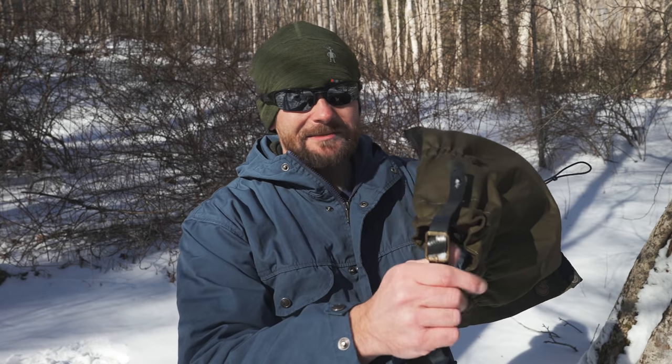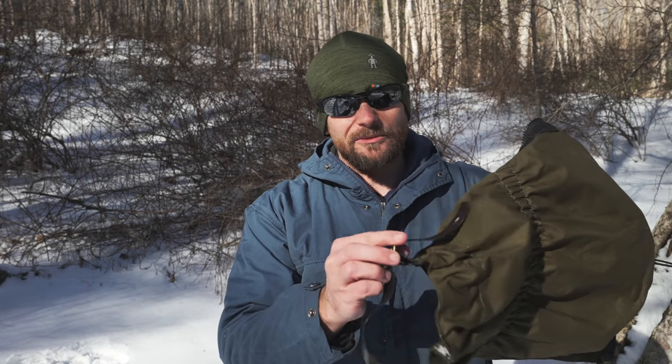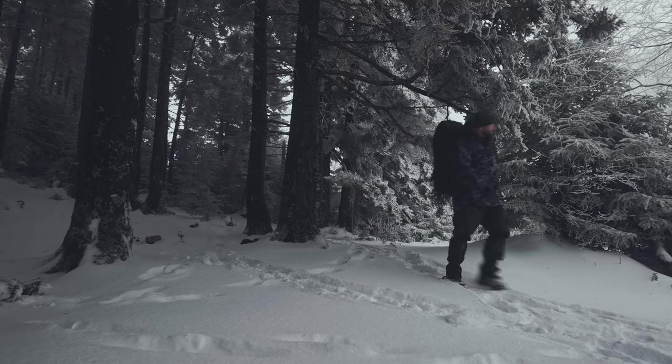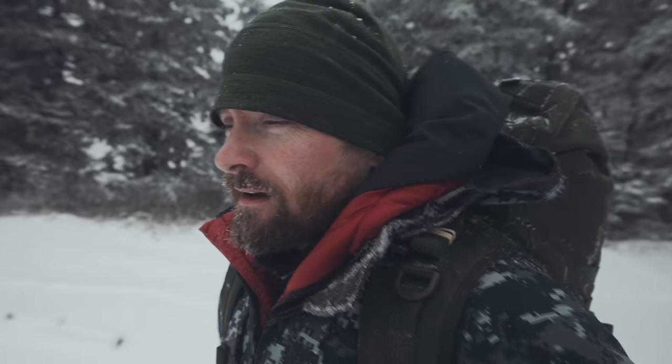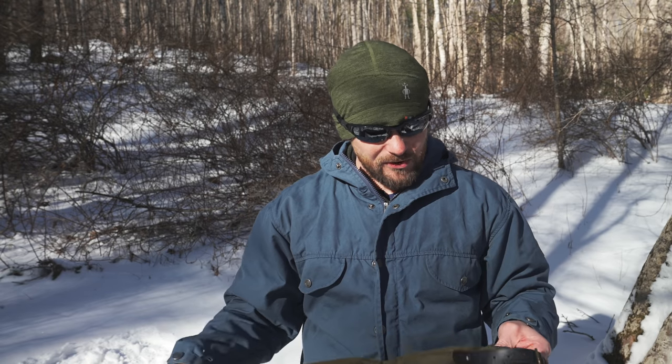The next con I have is with the boot straps. As you can see, you have quite a bit of material here sticking out, and there's no way to secure this. With most gaiters you have a little sleeve or a buckle where you can secure it into place, but you cannot do that with these — so you have this material just constantly flapping around. You can cut this off if you want, but I prefer not to because I like to use my gaiters with different types of boots and shoes. Stuffing it up in the gaiter doesn't work either — it will come out. The next con is that for $70, these perform terribly. It's not the G1000 material, and you do not have YKK zippers.